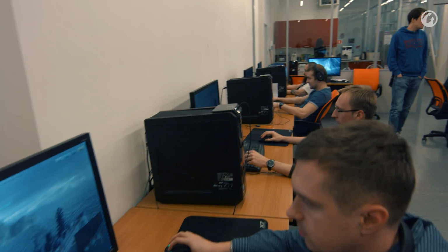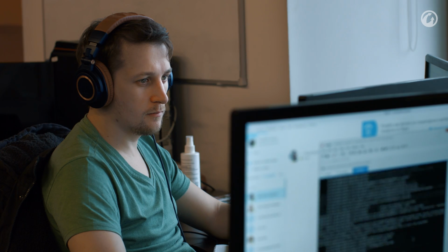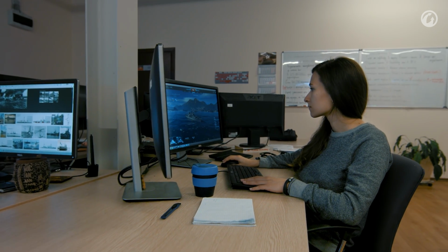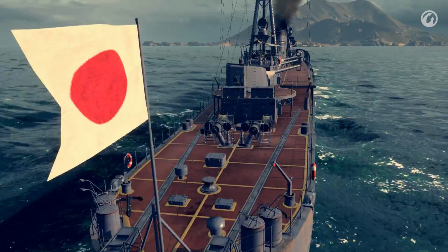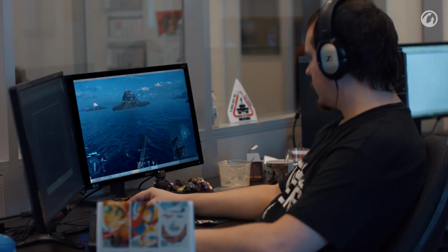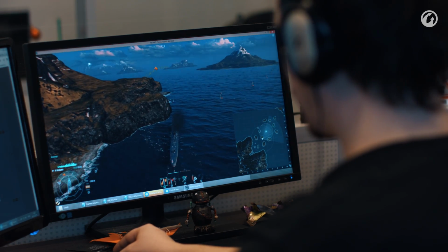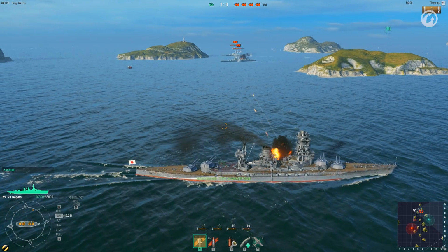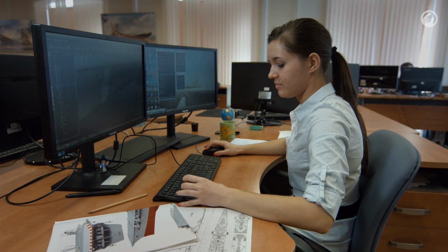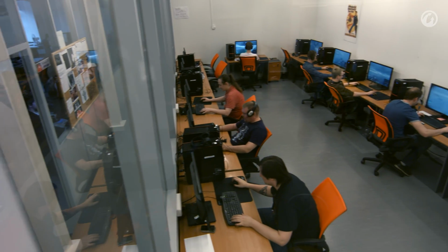The Japanese tech tree is based on the same principle as the American tech tree. Whatever the ship class, when a player moves to the next tier, they get a new, more advanced ship. For instance, you cannot move to Tier 3 without having researched the previous 2 tiers. You should consistently earn experience and research every ship of every tier, enhancing the ship's performance, capabilities, and armament. If we are to compare classes, it should be done on a ship-by-ship basis.